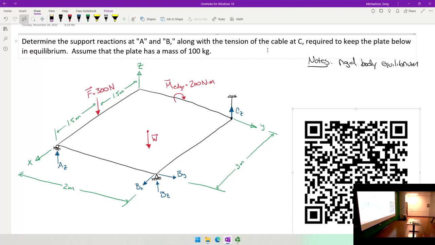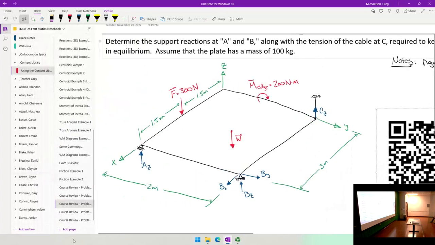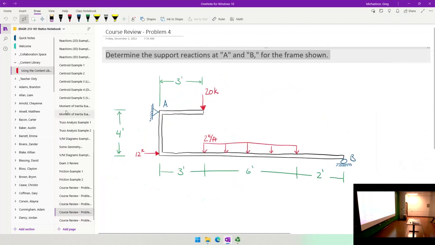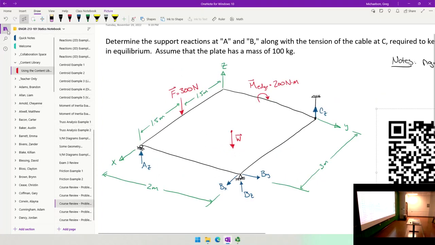Okay, so what we're going to do is I've got 3 more problems I'd like to do, and I'll show you them real quick, and then we're going to jump right into it. So I've got our plate problem that I introduced last time, and then I have 2 more problems that I've come up with. This one is just a support reactions problem. It's a little tricky, but again, I think support reactions are kind of an important point to review on the final. And then a moment of inertia problem. So with that, let's go ahead and jump right into this one.